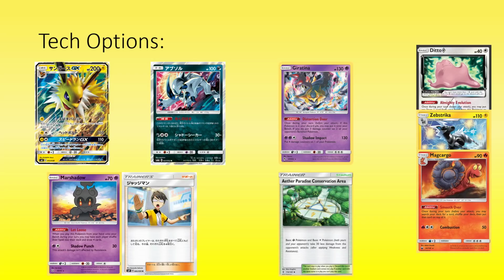Aether Paradise Conservation Area was a stadium that I've seen in a few builds. I really don't like it. I think it sort of leads you down a path of trying to tank and make the game go long. And this deck doesn't want to go long.